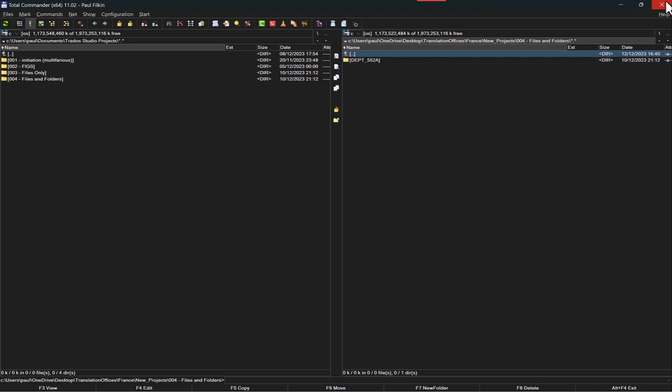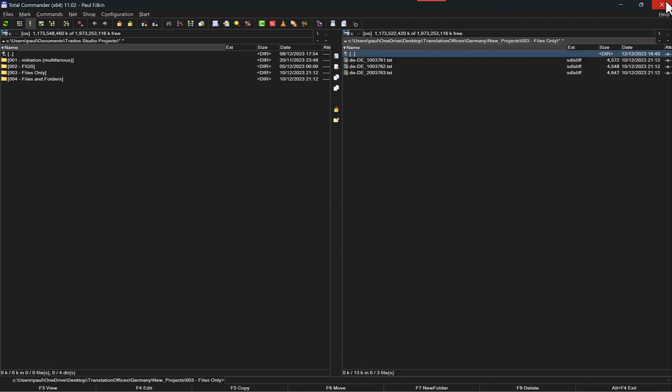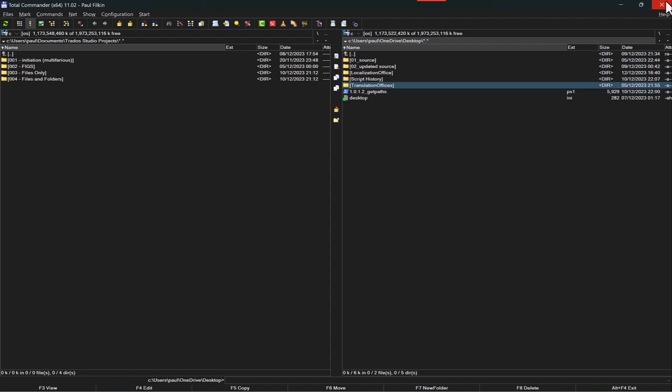And in the files and folders, it should be the same thing. There we go, with the files being renamed but in the same folders. So all of those have been copied over by me running that script in just seconds. You can see the German is exactly the same. There we go. So they're essentially all done. So now I'm in a position to start the translation officers working on the translations to get them finished.